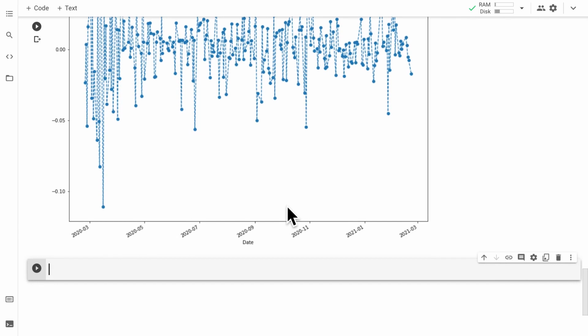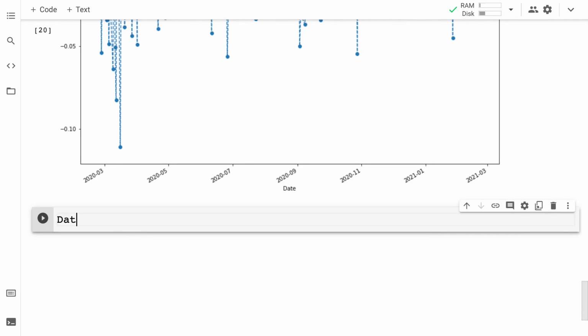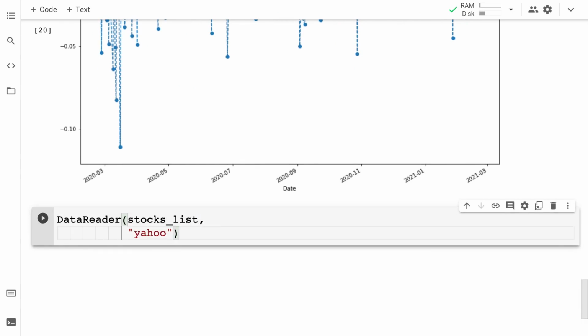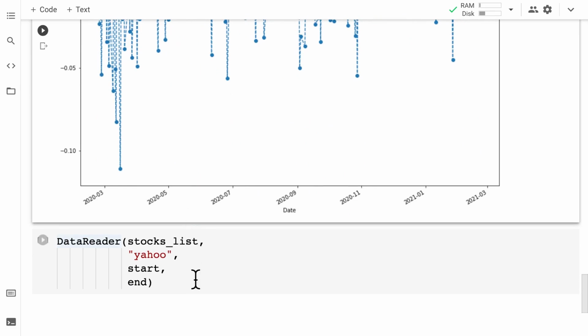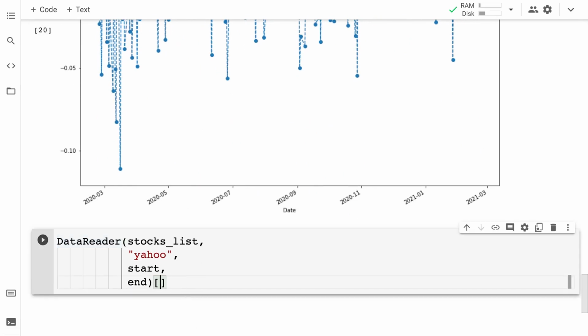First, let's make a data frame using our data reader to read stocks from the web, which we have done before, but this time we're only going to get the closing columns, specifically the adjusted closing price column. All right, so I'm going to zoom in here and I am going to grab my data reader and pass in my stocks list. I'm getting my data from Yahoo Finance at the starting date and the ending date. The result of this is going to be the data frame I already have. But if you pass in here that you only want one of the columns like Adj Close, then you can get just that adjusted closing price.